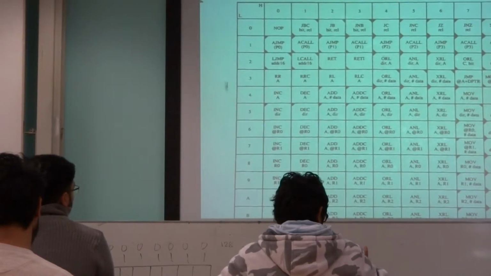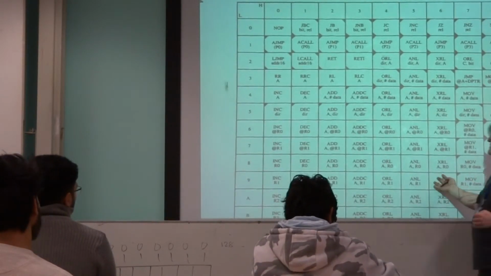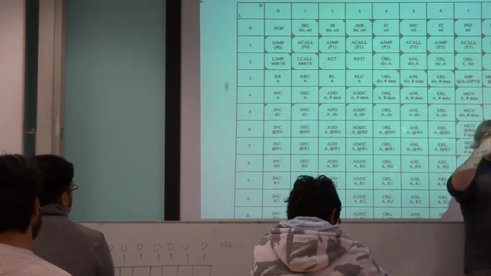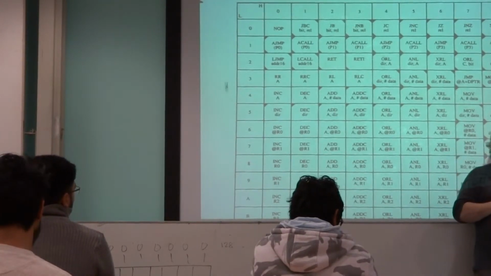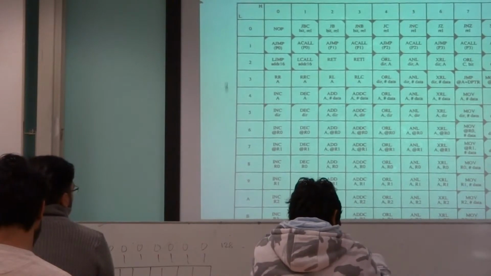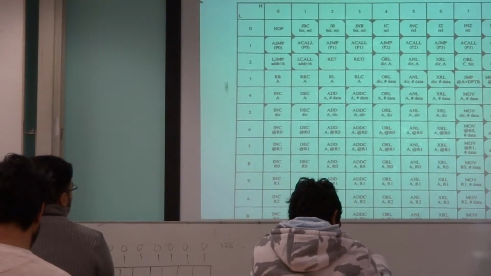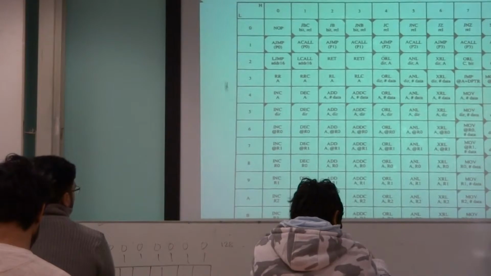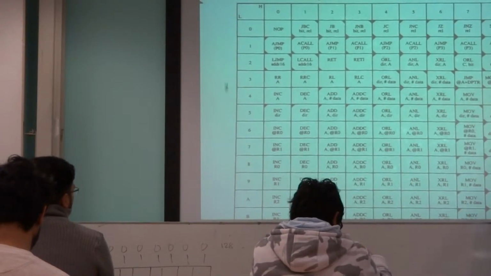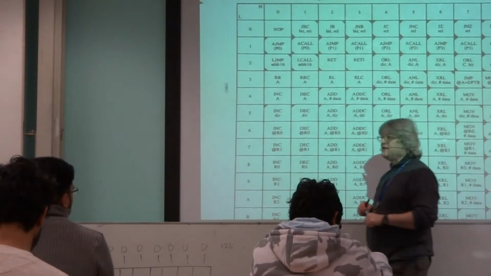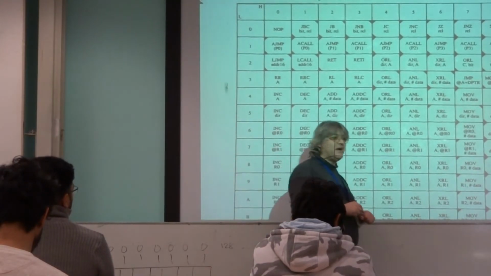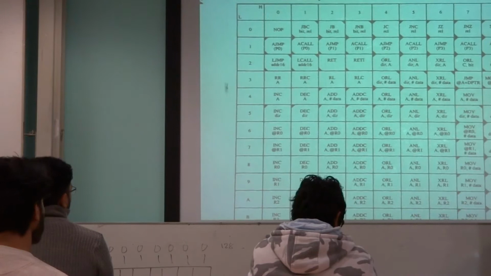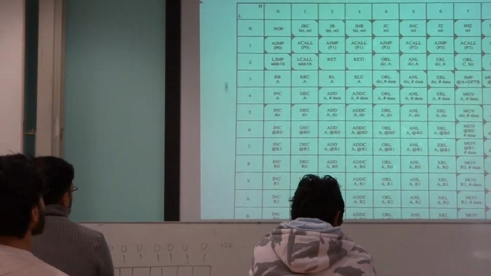Is it given to us like that, or has it got like a short description of what they do? I don't know, it doesn't give it to you like this. It gives it to you, the instruction, and I think a very brief description of the instruction. Okay. Before the exam, I will show you from a past paper. In fact, you can go to a past paper and you can see what the appendix looks like. If you go to last year's exam paper, which should be available in the library, if you go to the back of the paper, you'll see the appendix. And it will be the same appendix this year.